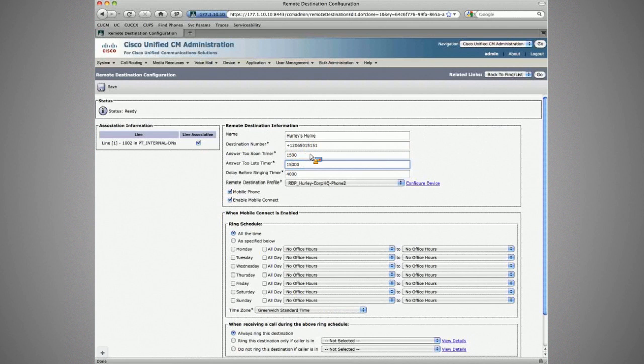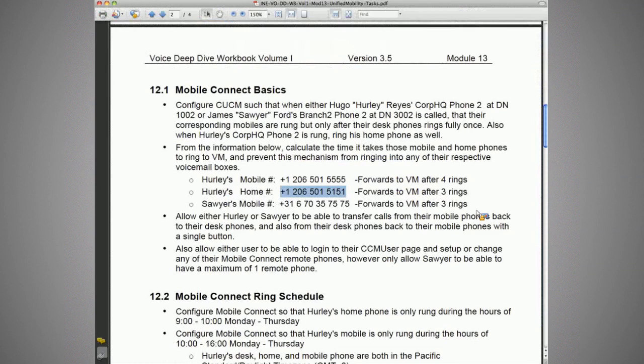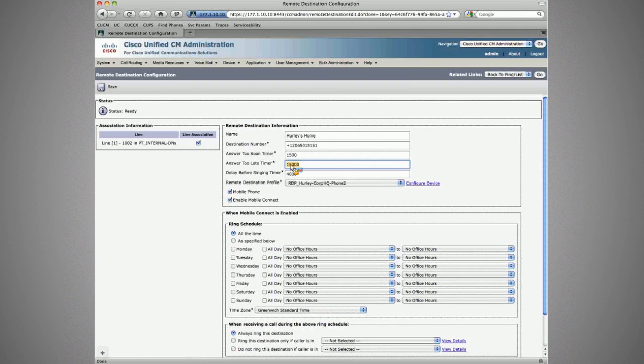Answer too late, 3 rings at the home phone. So we're going to want this not 12 seconds, but 11 seconds. 1 second under when it should ring to voicemail. Now, if I leave mobile phone checked and enable Mobile Connect, watch what happens. I'm going to click save.